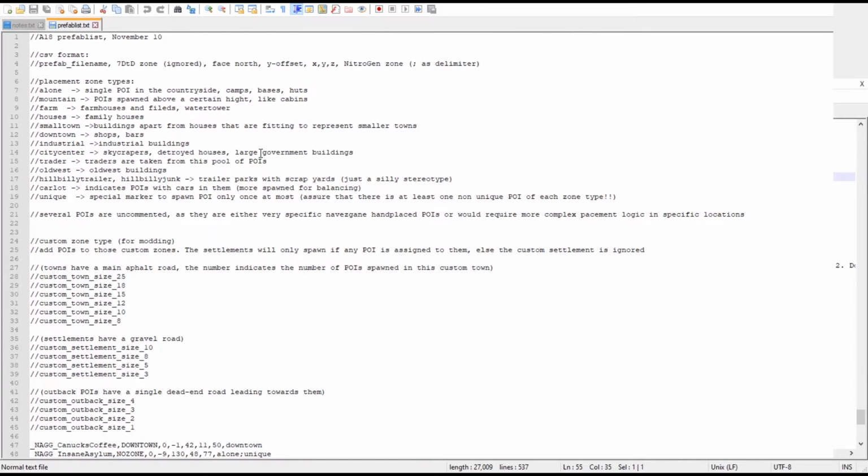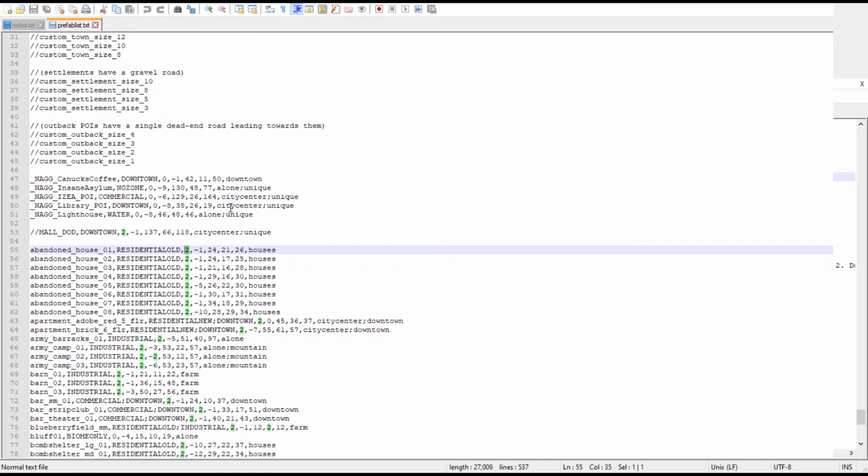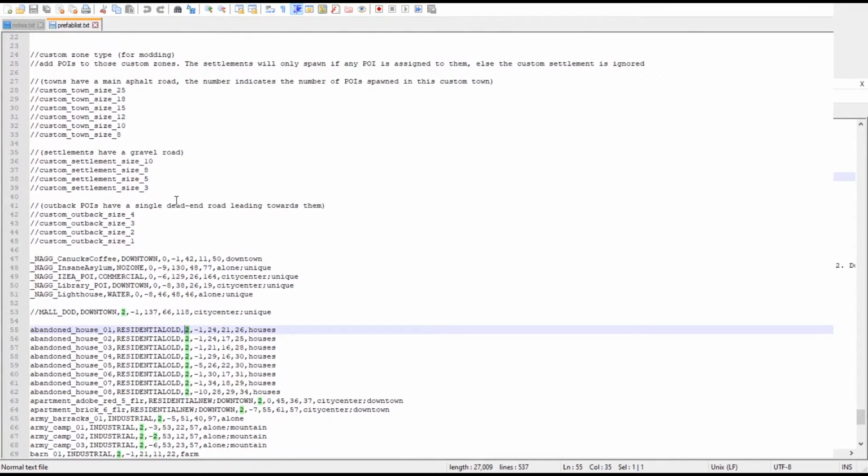This, if I'm not mistaken, is the... oh, it's the face north rotation. Now, this is basically the number of rotations it takes for your prefab to face north. All the prefabs that we do, actually, this is a list of the Not a Gamer Gaming prefabs that I've already installed. I usually north adjust all of our prefabs, so you'll see a 0 here.